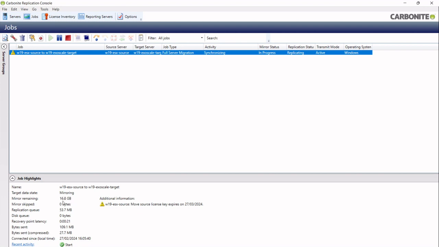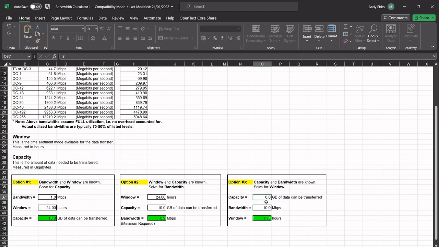In fact, I can tell you it's about 16.8 gig. That's going to take a little while to synchronize data over a wide area network. The link that I have, as I said, is about 10 meg up using Google Speed Test. And I have a table here that I can quickly type in some figures. So if I know it's 16.8 gig of data and a 10 meg link, it will take about 3.73 hours.